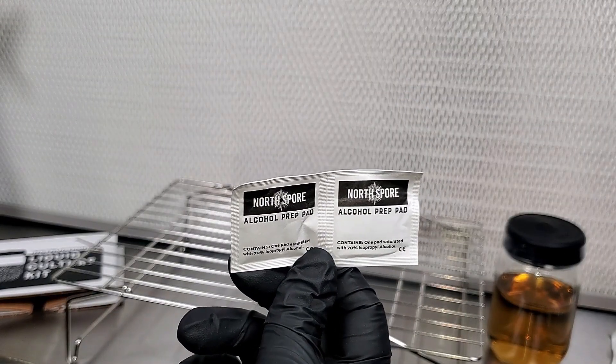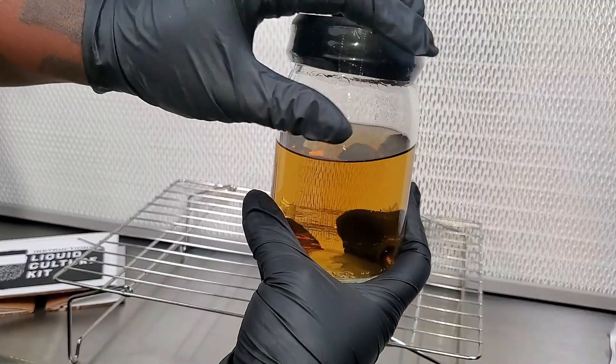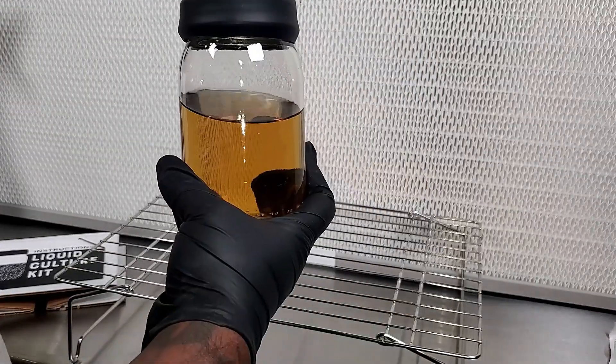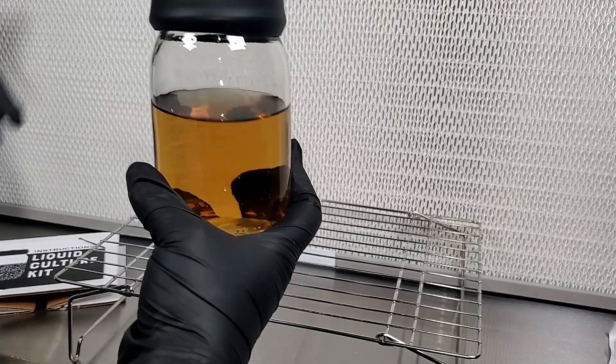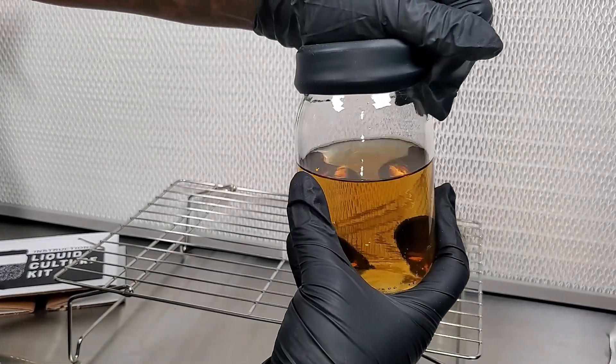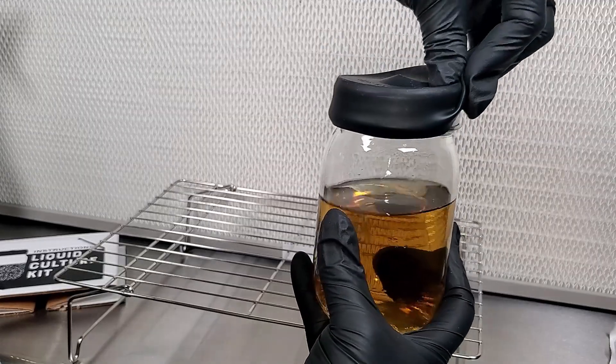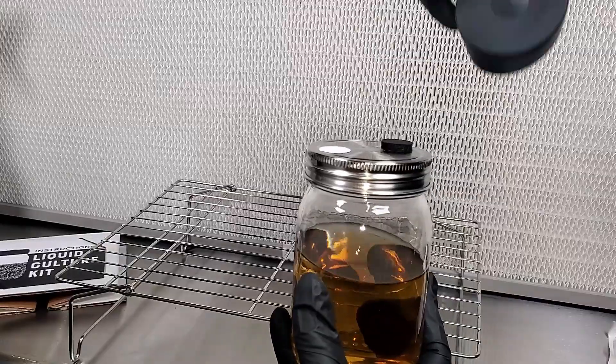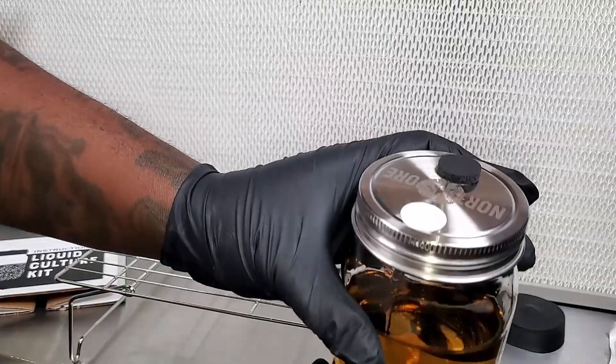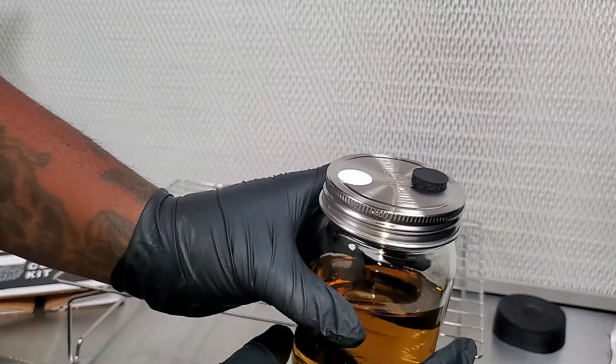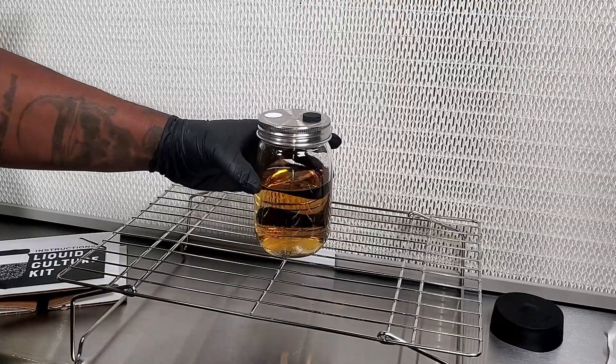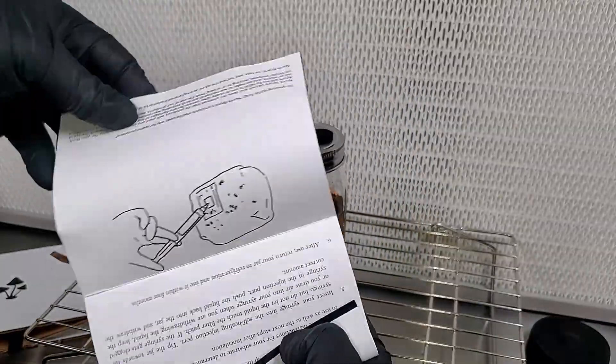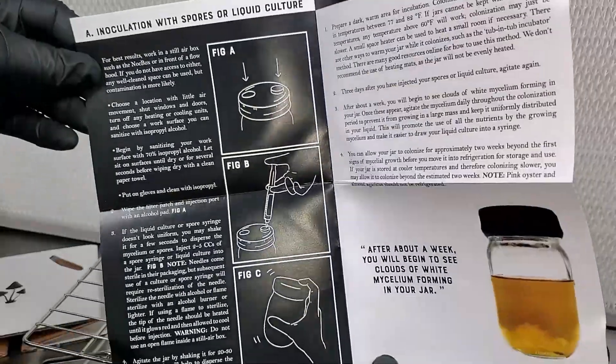All of which you can see right here, I'm actually unboxing everything right now. The first thing that you'll notice is there's a plastic wrap around the top of the jar. That's to ensure nothing spilled during transit. Also, NorSpore recommends waiting at least one week after arrival before injecting your liquid culture kit, just to make sure it wasn't compromised during transit. If it is, if you open it up and it looks cloudy and not clear, just contact NorSpore and they'll replace it for you, no problem. Once I take that plastic wrap off, I'm going to take off that reusable silicone jar lid cover, and this is how everything looks right here.